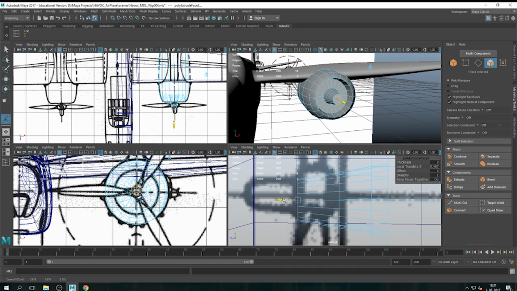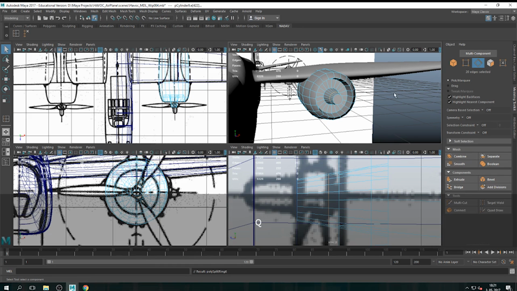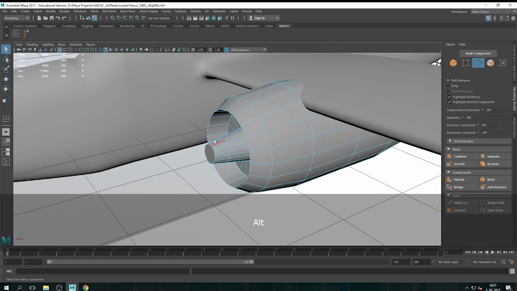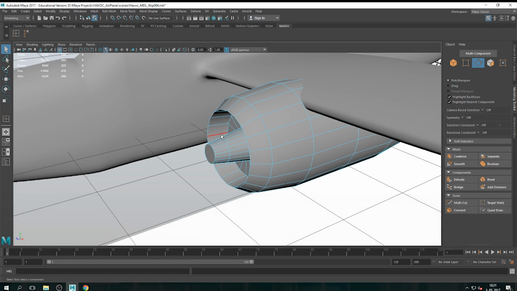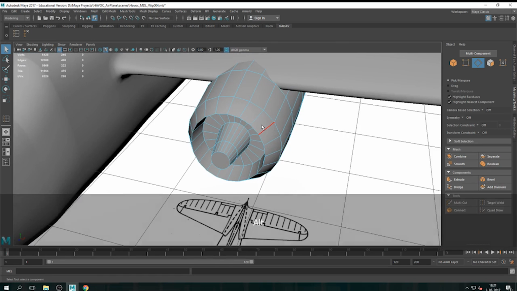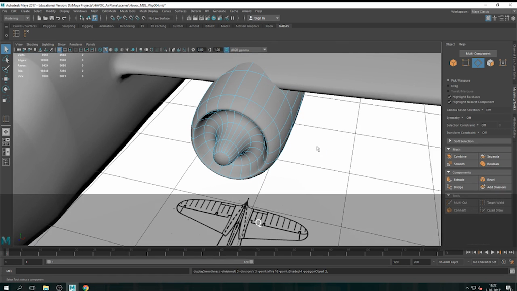The blades will come out of it. So I'm looking at this image, and I'll add myself an edge loop here to see where the propeller comes out. So edge loop, and I'll add here. Okay, sorry. So the blades should actually come out of here in this space around. And again, press 3 from time to time to see how the model looks, because we'll have to adjust it for 3.